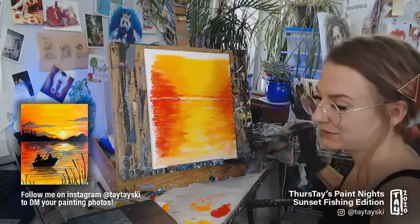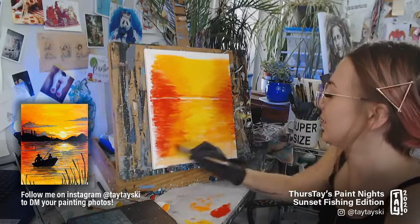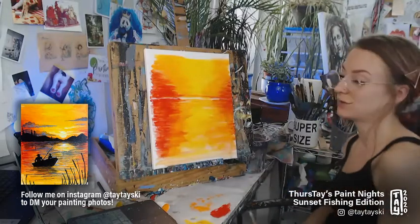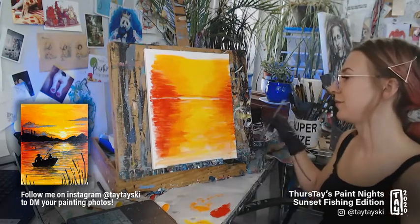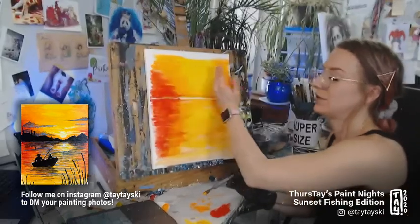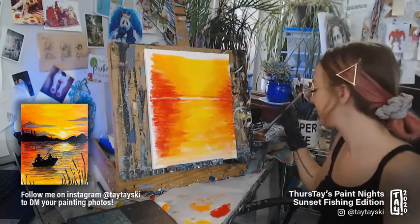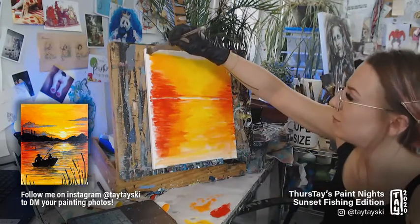All right, so we've got some orange in there. We've got some yellow in there. You can even, with lots of water on your brush, and not a lot of paint on your brush, do a light little brush over top. This is a very freestyle time for you to do whatever you feel is best, to get a nice red to orange to yellow gradient. And working wet on wet is probably going to be your best bet. Water is your best friend, it will help you blend some things together.